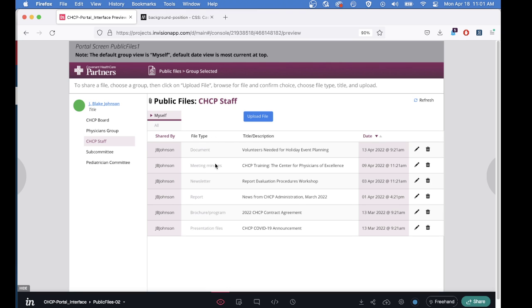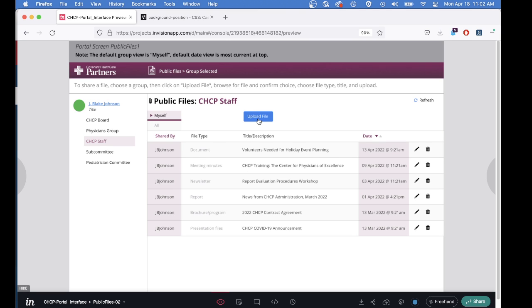The first thing you see is the files that have already been shared with this particular group by you. You can see them by default. You could also see all the files shared with this particular group by others who are also assigned to that group. But by default, it's going to be you through the board. And then by date, the newest announcement or file back to the oldest.